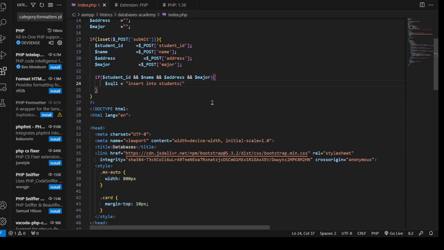You can make it in column student ID, name, address, and major, right?